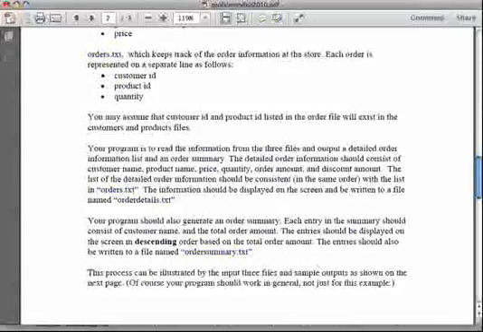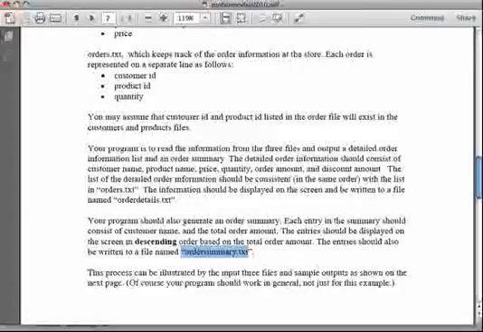If you think about this, both the order's detail and the order's summary, we can figure out this information by combining or massaging the data from customers, products, and orders. So this is what I'm going to do. I'm going to use a top-down approach to approach this problem.